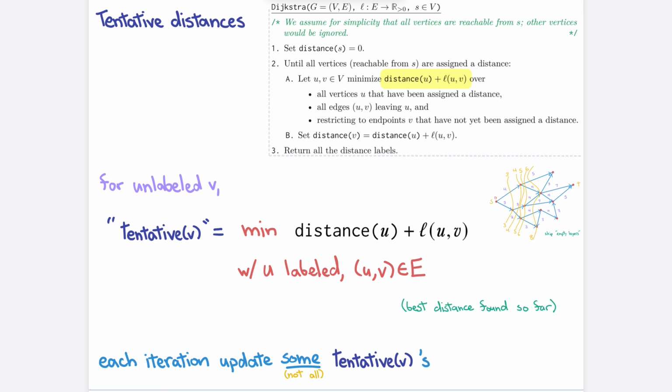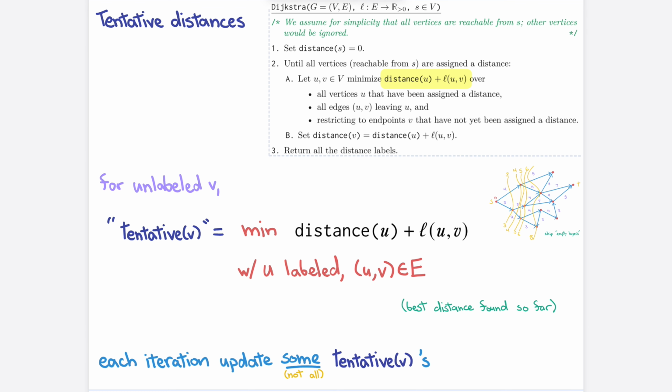Now in this second perspective, I'm really focusing on each V, the score, or what we call tentative distance: the best U for every V so far. It could be infinity if we haven't figured out how to get to V at all. So for every V that I haven't figured out yet, I still maintain the best candidate way to get there, which again may be positive infinity to indicate we don't even know how to get there yet.